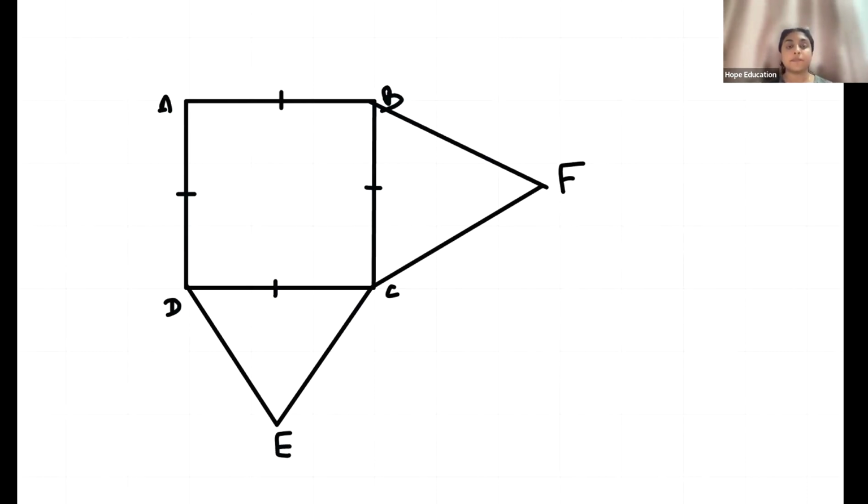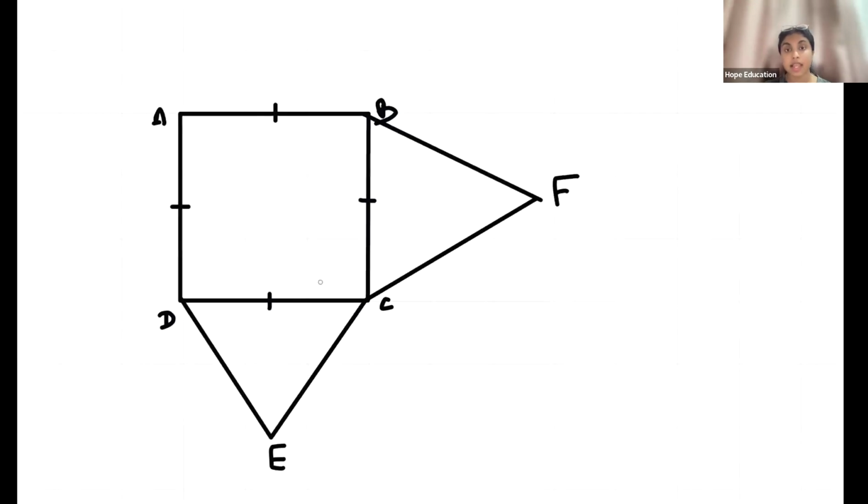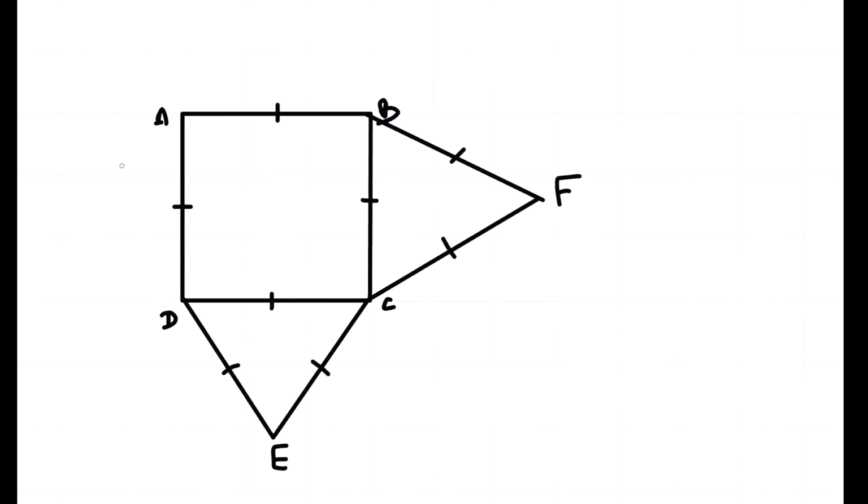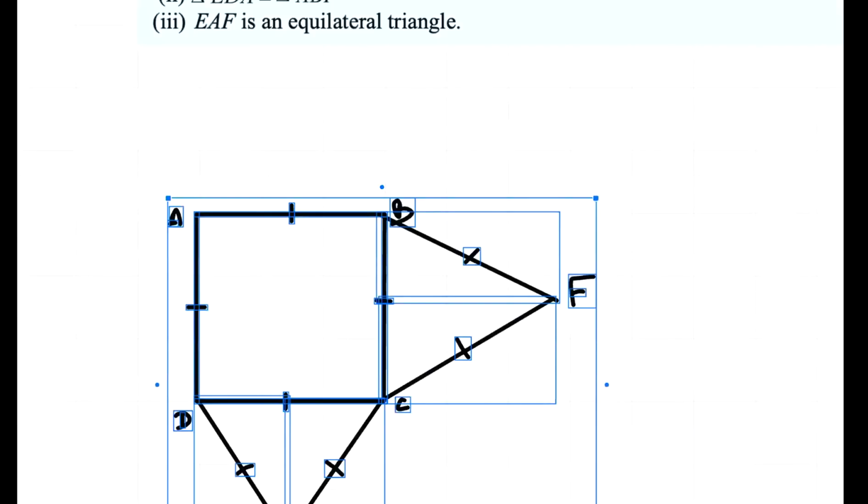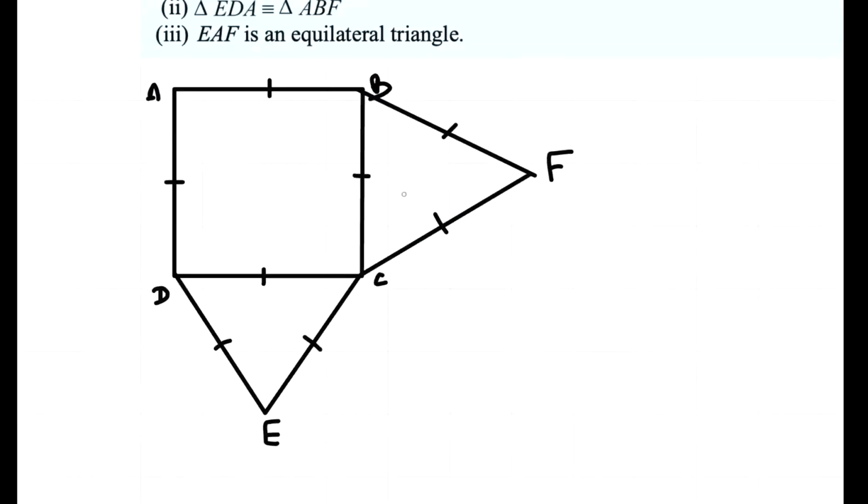So this is the equilateral, this is the square, and these are equilateral triangles. So then if this is an equilateral triangle, this side is equal to this side is equal to this side. And this side is equal to this side is equal to this side. Okay. So it says my connection is unstable, so I will keep my camera off for a bit. Okay, then draw a rough sketch illustrating the above information.